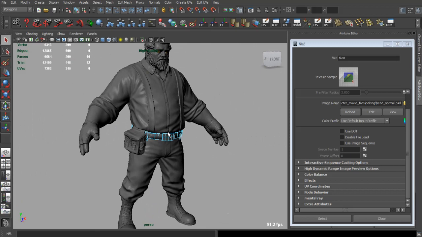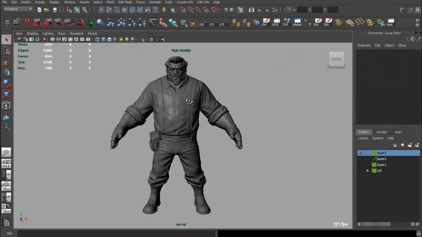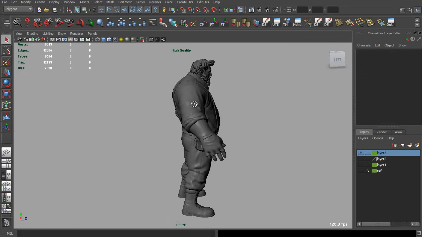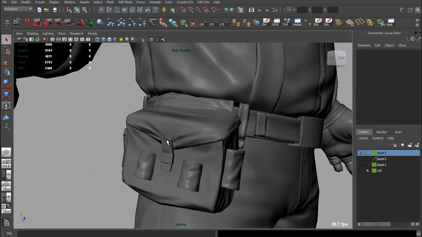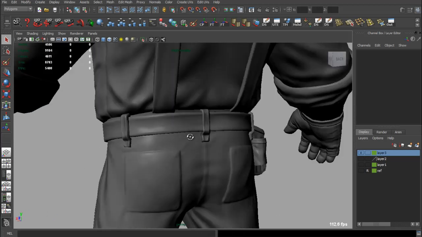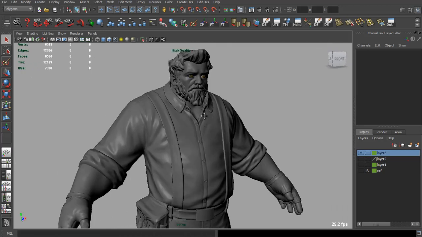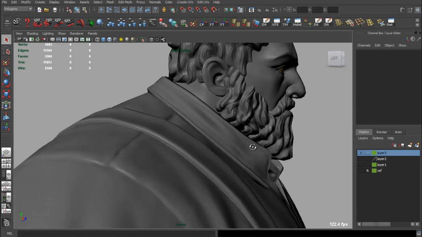And I'm going to show you now the full character with the full normal map. And right now you see we've got our belt baked also, these little pieces with our jeans. So everything is clean. I removed all bugs on the normal map. Yeah, right now you see everything is clear.